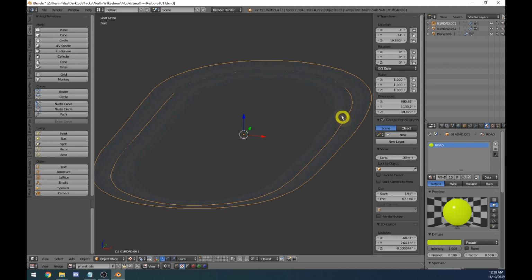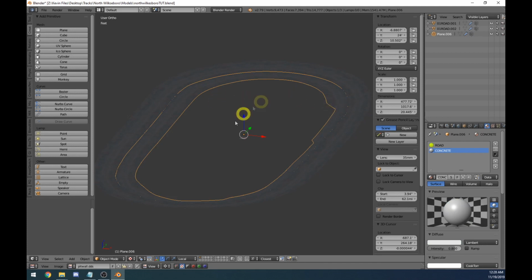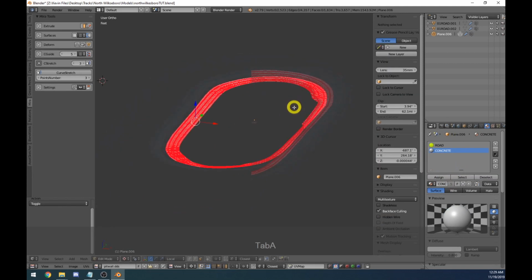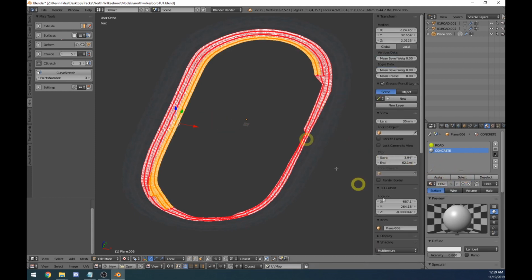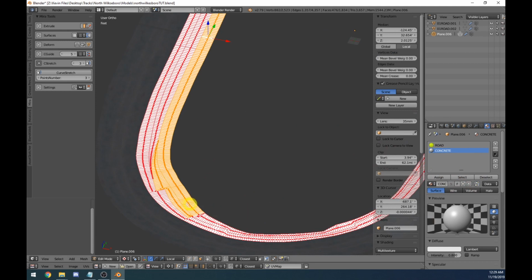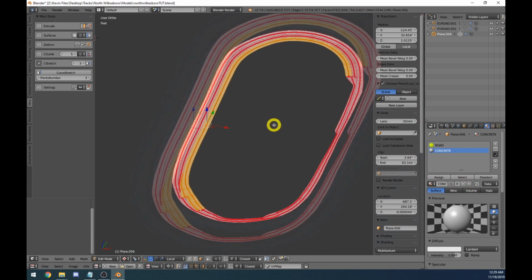Now, an object can have more than one material assigned to it. Like you can see here, my pit lane, it's kind of been messed up since we redid the UV maps, but the materials still remain. And you can see here, I have the concrete assigned, similar to the vertex groups. It's pretty much how that works. Select. So you can see my concrete is assigned to where the concrete areas are.